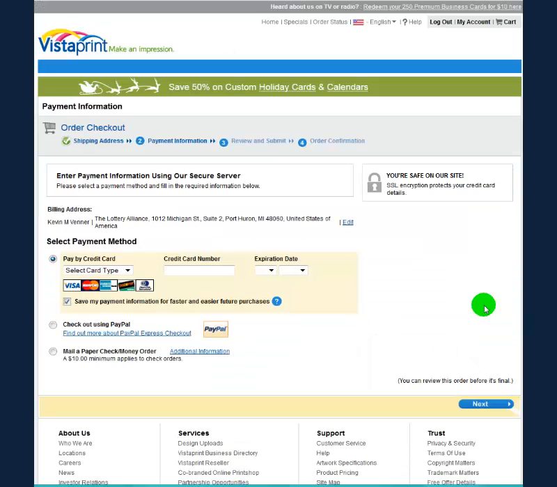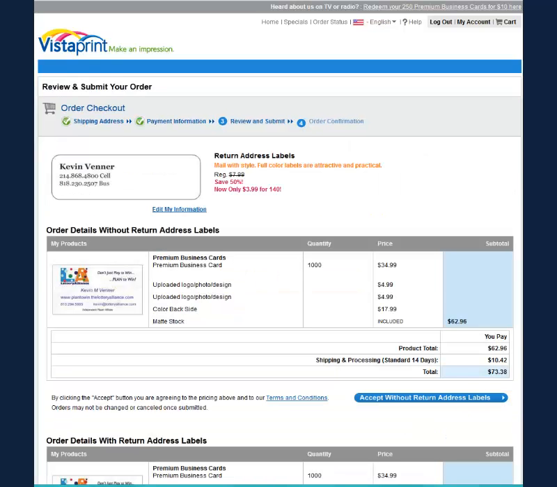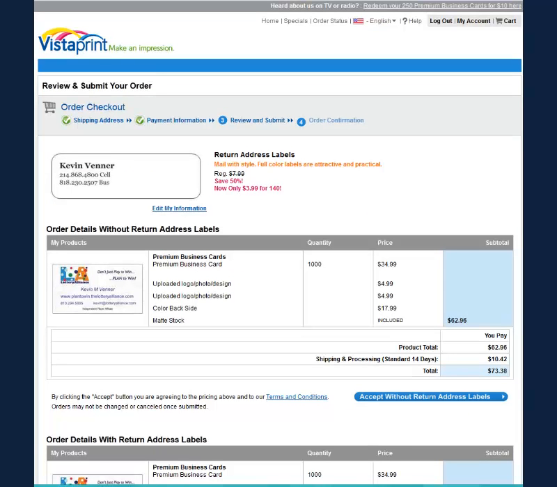Now, they're taking 2 to 3 times longer for the same amount of money for shipping. And then you just go ahead and go through the standard pricing that you want to do. You can pay with PayPal as well, or you can use a credit card. And you see the total there, after all is said and done, for 1,000 cards, no different than the 1,000 cards from Print Place, are about twice as expensive.